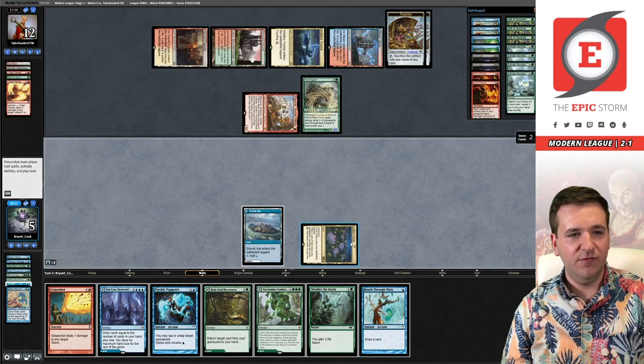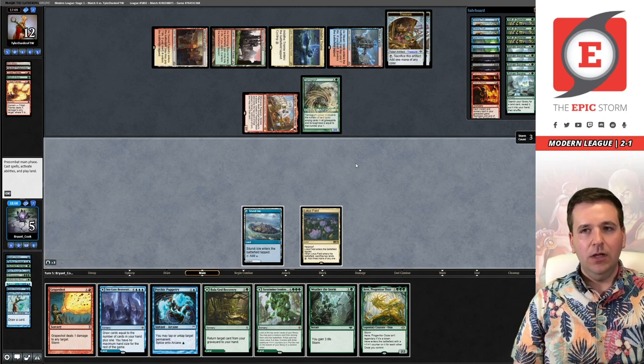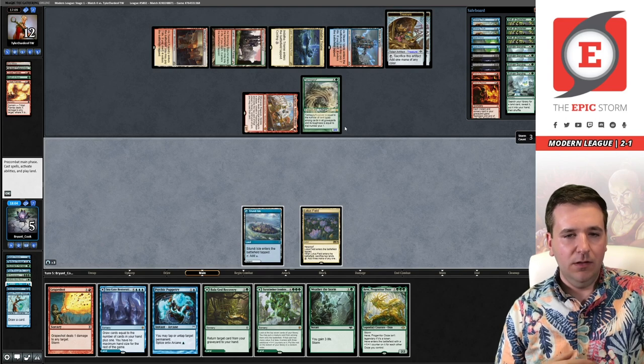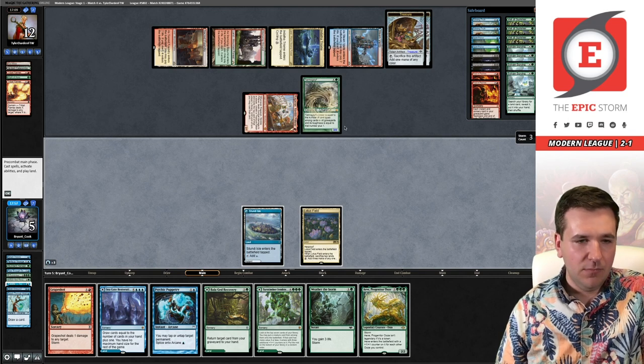So Weather the Storm's a reasonable pickup here, because even if we fizzle, we can just gain a ton of life and pass. I think I made a play mistake, though, on boarding out the one Passing Flames, because if we do fizzle, it would be better if we had a recovery method. So we're at 12.